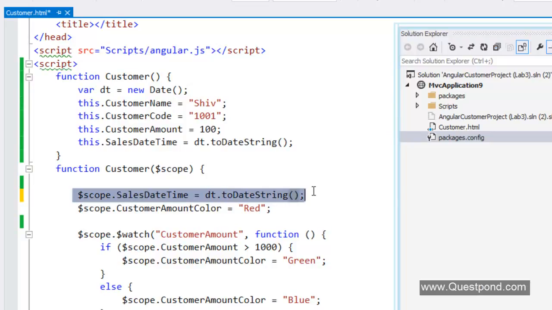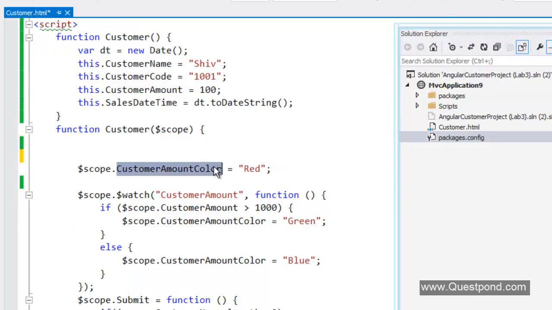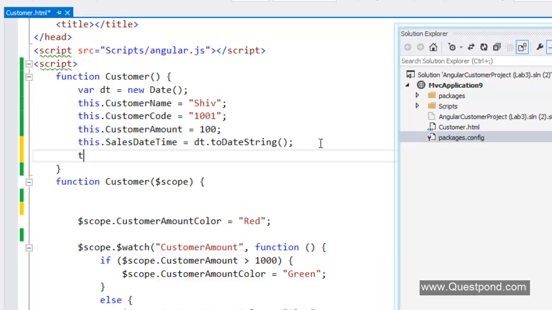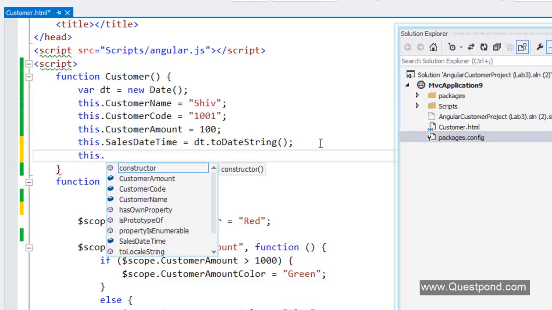For now, we will just keep the customer amount color property here. We'll discuss this property later on. There is still some code in the binding function of Angular, and we will talk about how to move that code as well. But at this moment, in hindsight, I have a pure customer class with properties, and normally a model will also have some functions like validate, calculate, or something. So it can have business logic and functions as well.